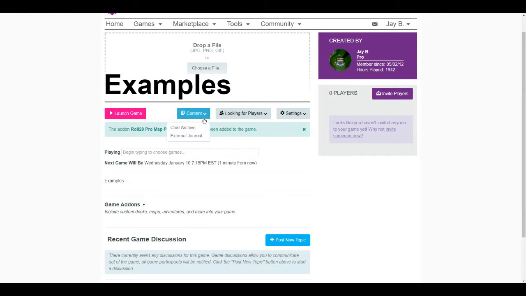Coming up top here, we've got Chat Archive, which will allow you to look at all the rolls in chat that you've used before, if you want to look up a specific roll or time without loading into the game entirely. Or the External Journal. The External Journal is just that. It's access to your handouts, to your character sheets, without launching the game. Really fun to say as well. It is. Looking for players is an option where you can quite literally create a listing for your game. Like I said, if you want to get people or you just can't get enough players for your game, that's one thing you can do. It would allow you to basically bring in people from all around the world.